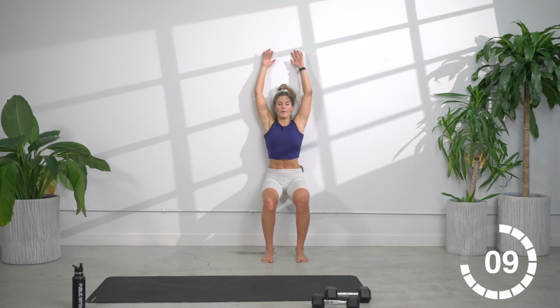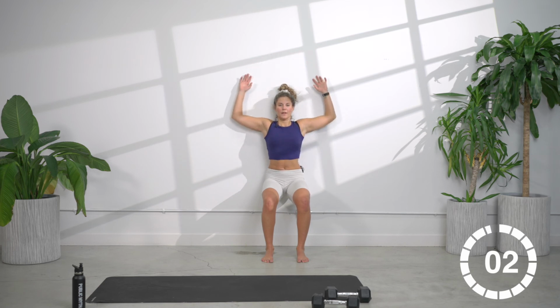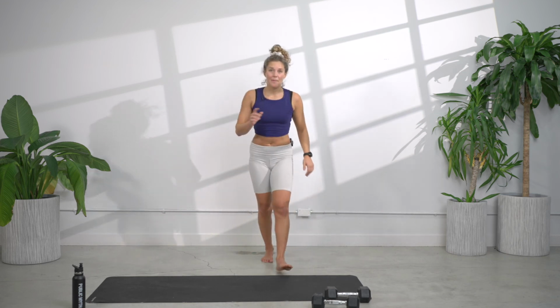Nicely done. Up and open. 10 seconds. Come on. Three, two, one. All right. This time in that plank, watch closely.